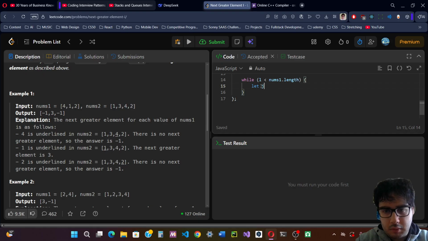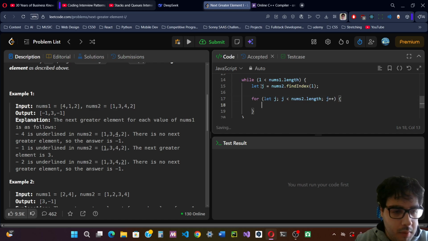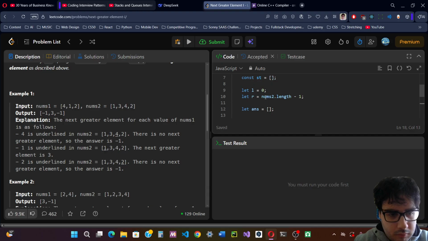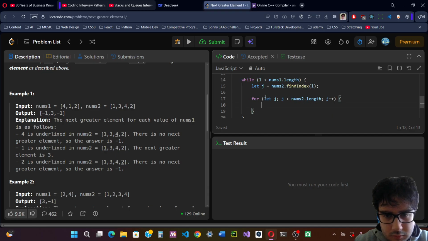j equals nums. So I'm gonna have a flag.